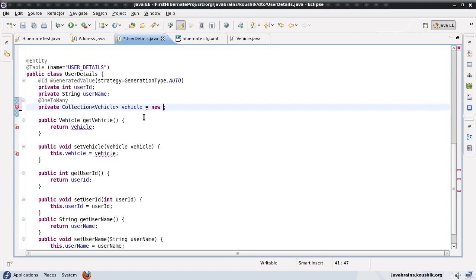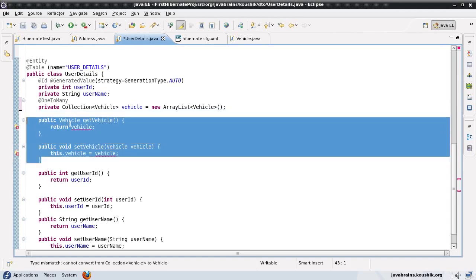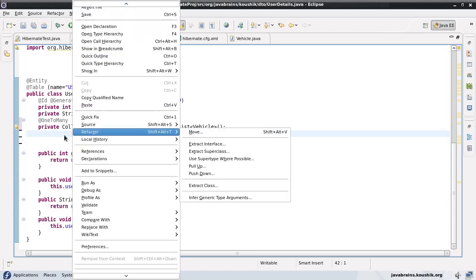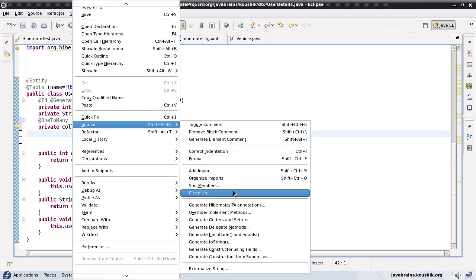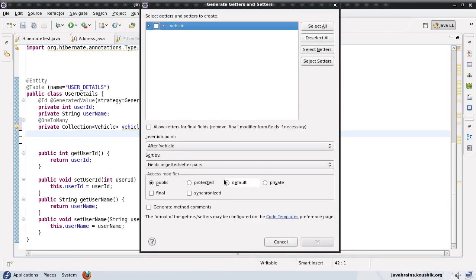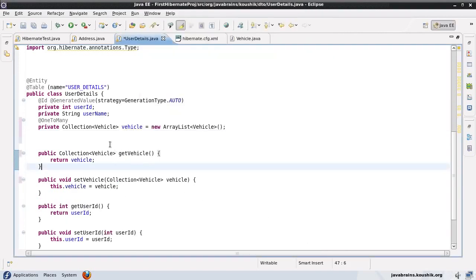Say new ArrayList of vehicle. Now I will change the getters and setters to reflect this change. Okay, so now this is done.